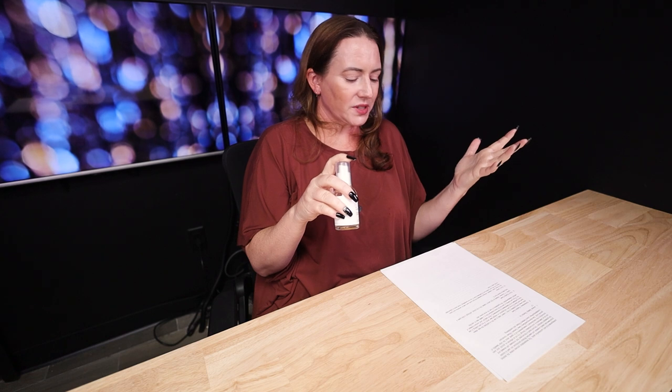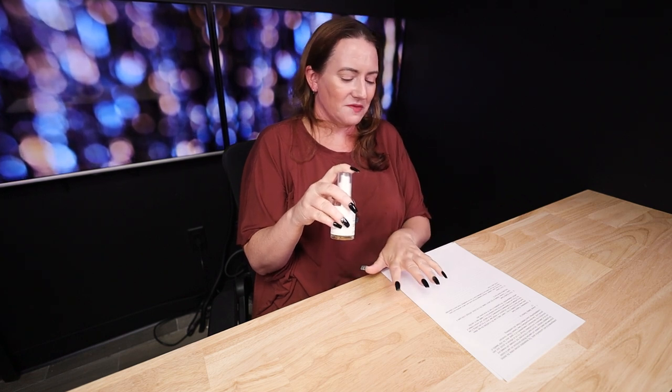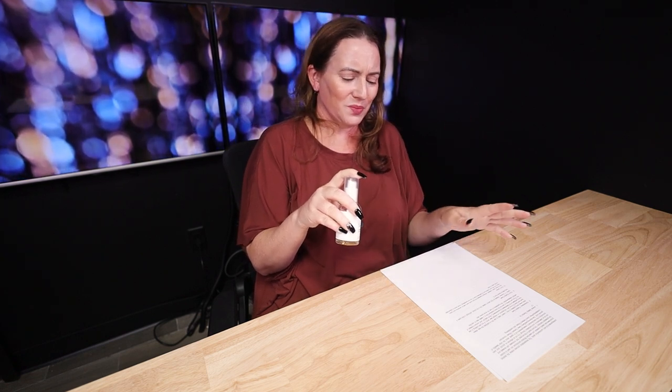So if you're looking to add some nice extra moisture to your skin, this is a better way to use this without any disappointment. The nice thing is for acne-prone skin, there's no ingredients of note, so that is absolutely wonderful. In terms of the price, this is a full-size 50 milliliters, 1.7 ounces. It retails for about $35, which is very expensive in my opinion.